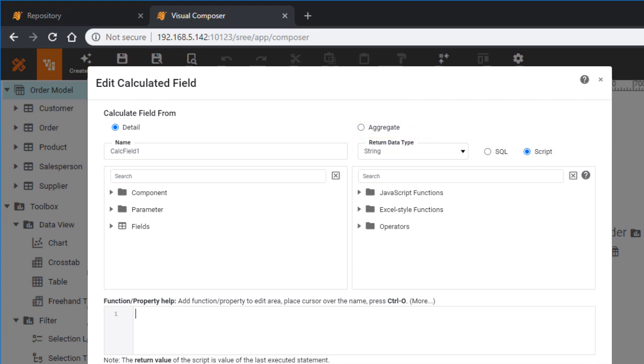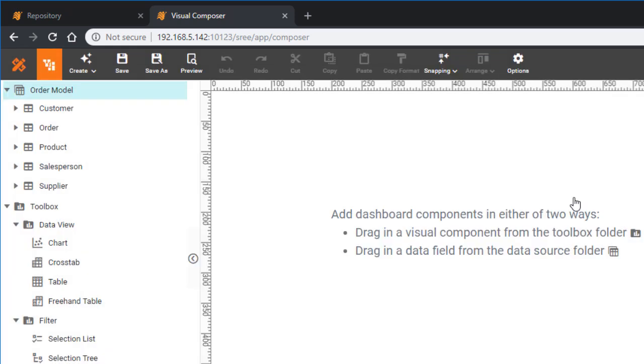So in general, if you want to create a new field that you can use within a chart or table or crosstab or gauge or any other component in a dashboard, in most cases the easiest way to do that is by using a calculated field like this. With that said, let's go ahead and create a freehand table. Again, we'll do this by first creating a crosstab that's as close as possible to the table that we want to create. So let's begin.